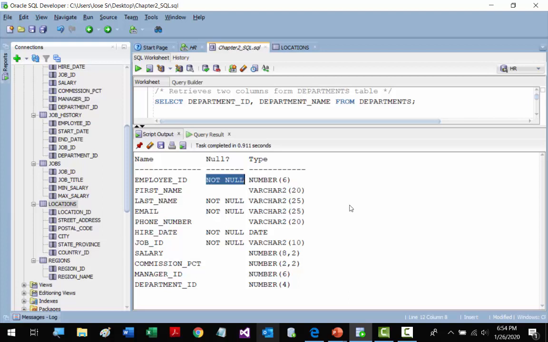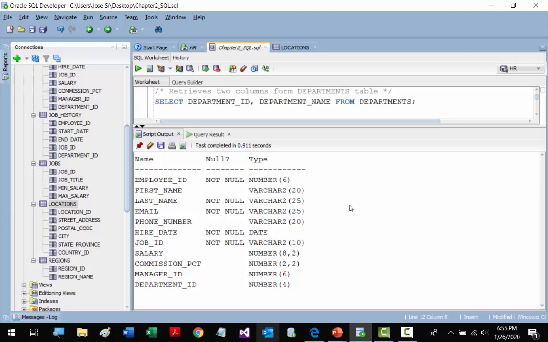The second column is the null column. So we have constraints or rules that tell us whether these columns can be empty or not. For example, all the records, all the 9 lines, are supposed to have an employee ID. They cannot be null. We can have a record where we don't have an employee's first name, because we don't have a rule for that. But we're supposed to have a last name. So watch out for the null or not null constraints or rules.